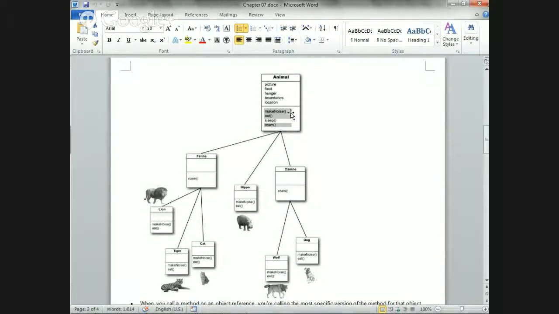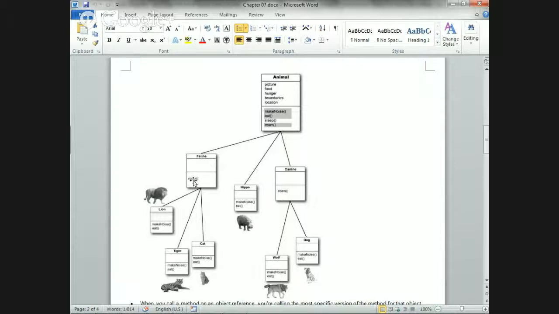So what's happening over here? This animal, the top class, has 4 methods: an animal makes noise, eats, sleeps, and roams. All these are animals. Over here we are in the feline, which are the cats.